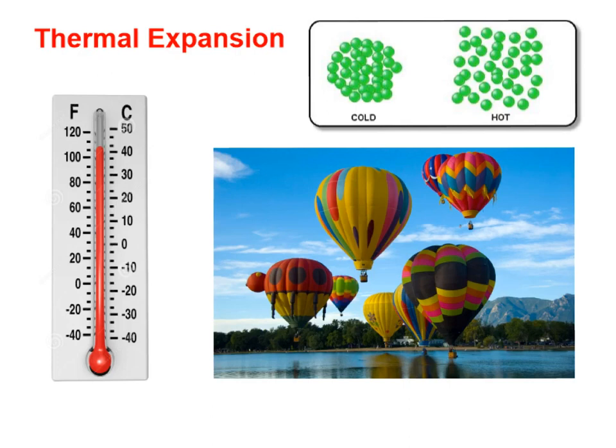Now let's take a look at this idea called thermal expansion. It's simply the idea that a substance will increase in size when its temperature increases. The particles are moving faster, further apart. And as the substance has more energy, it will expand and take up a greater volume. The opposite would be true. When a warm substance cools down, it would shrink into a smaller volume. This is the idea behind thermometers. As the mercury is getting warmer, it will expand and be forced up the glass tube here. Hot air balloons also work by this same principle.